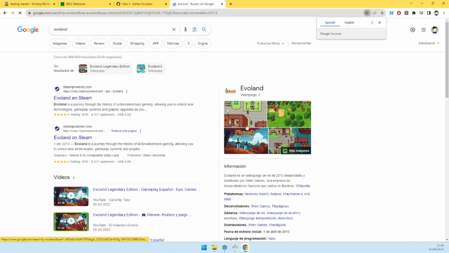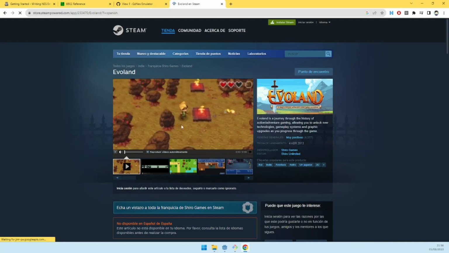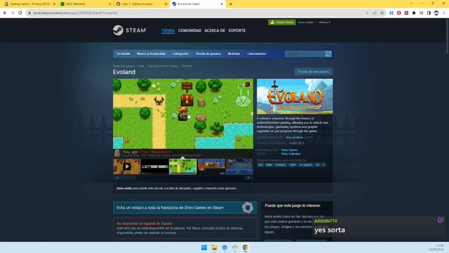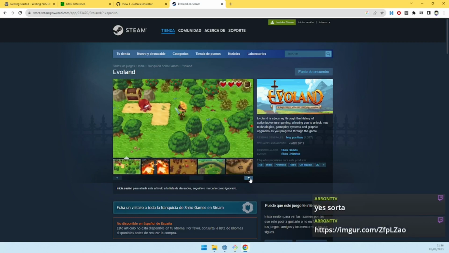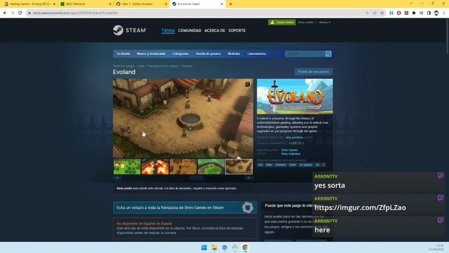So this game, Evoland, has a structure where it starts the game with a very normal style and then starts advancing in the technology. So it's like a time travel of game development, increasing the number of bits, increasing the techniques, adding 3D, and more functionalities. This is pre-rendered world, like in the PS1 era.